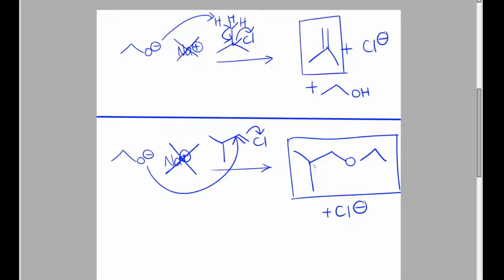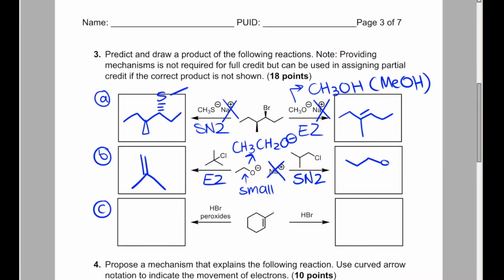So whenever you see some halogen like chlorine, bromine, etc., that has a wedge, turn it into a dash after you do the SN2 mechanism, or the other way around. If it's originally dashed, turn it into a wedge. So anyways, this is the product for this part of the problem, and I'm going to draw it in here.